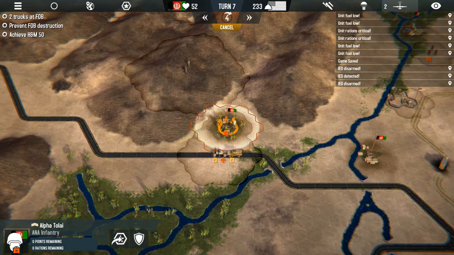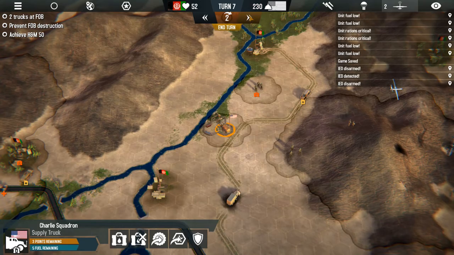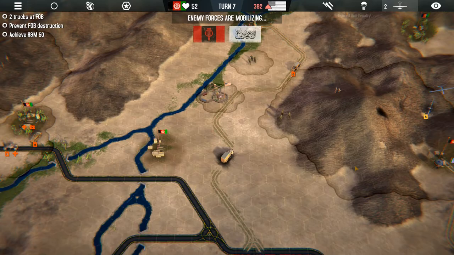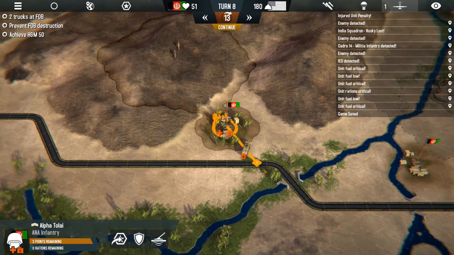Searching for IDs. Do an ID sweep. Nothing. Good. And we need these guys back, otherwise they're going to start running out of rations. Can you make it yet? Right, end turn. Confirm. Oh, no, no, what happened? What happened? Damn. So we've got an IED down there.